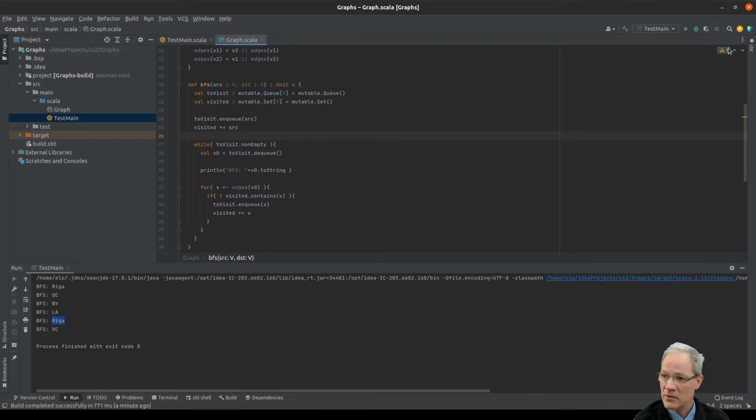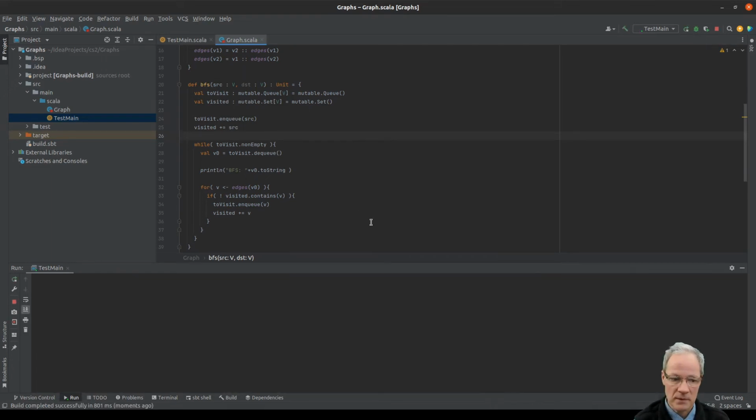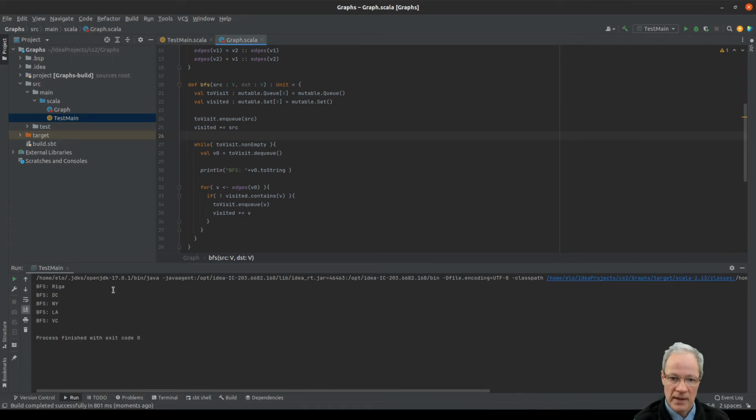Okay, and let's try now if it works. Let me compile it, and now I can see that yes, Riga is only once, every other city is only once, and we have walked through the whole graph from Riga, DC, New York, then LA, and then the furthest one is the VC. So apparently the breadth first search works now, and this is how it works.